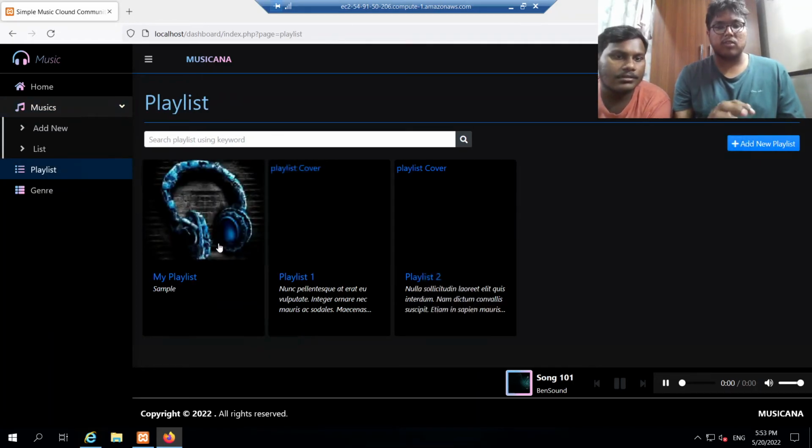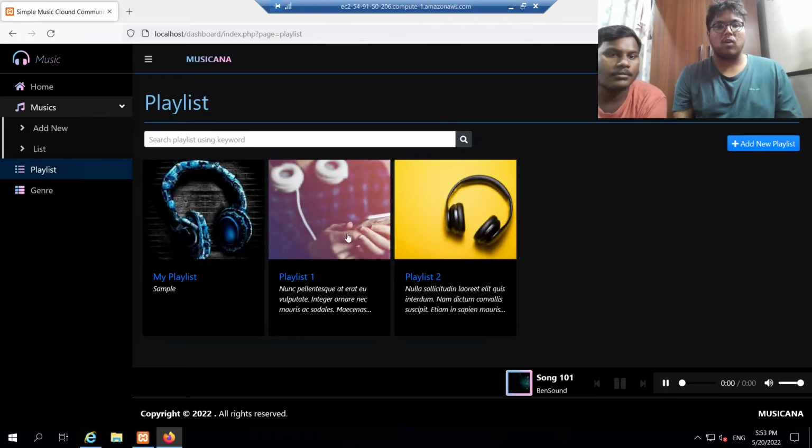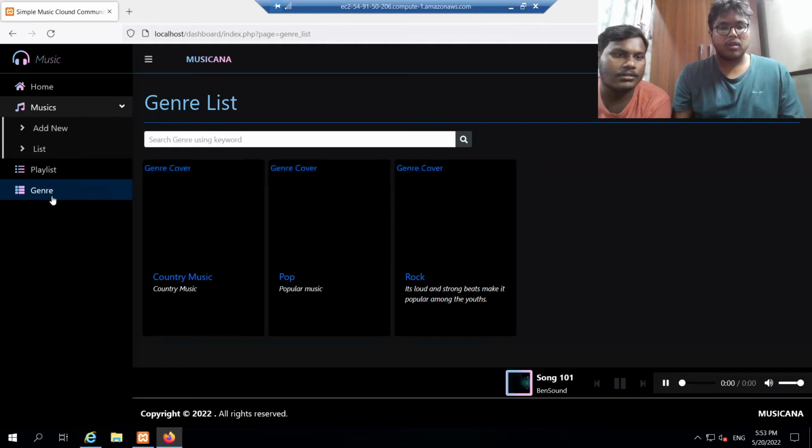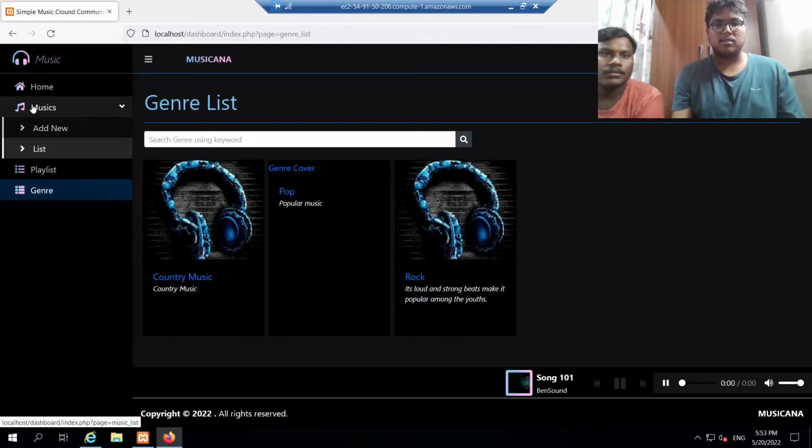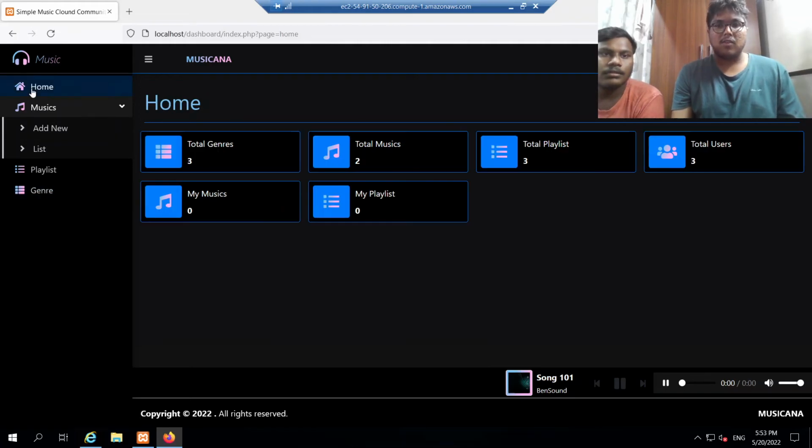We can add the songs which we want, and we can browse. This is our genre section, with genres like pop, rock, and songs in Telugu, Hindi, English. We can search all those things. And this is our home page.